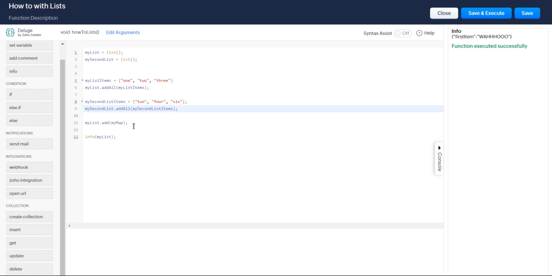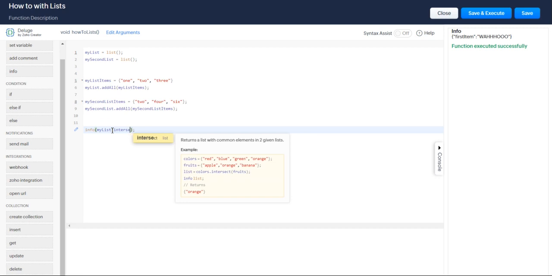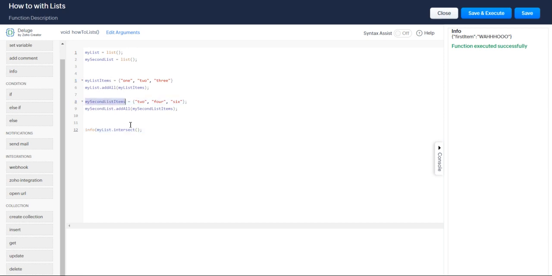Then you can do something really cool called myList.intersect, and you can see what items in list 1 have in common with list 2. Oops, sorry, it should be this. There we go, semicolon. Okay, so only 2 is in common.